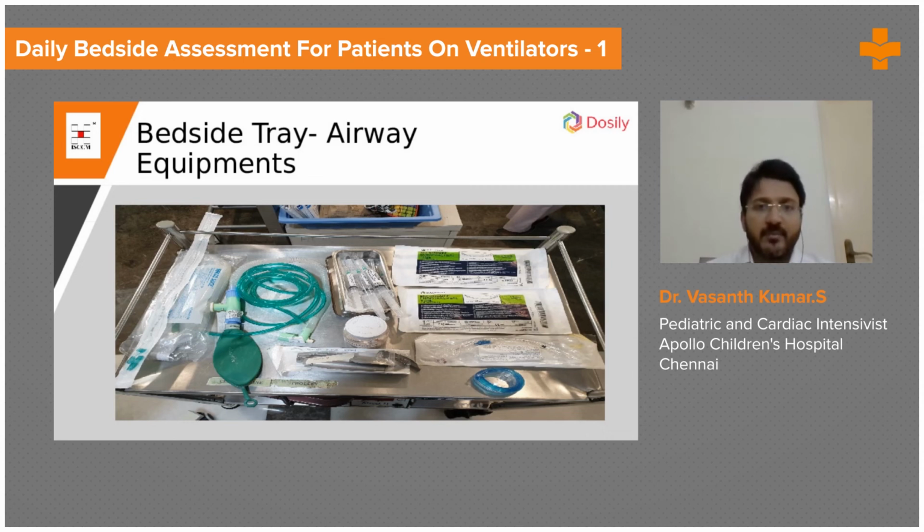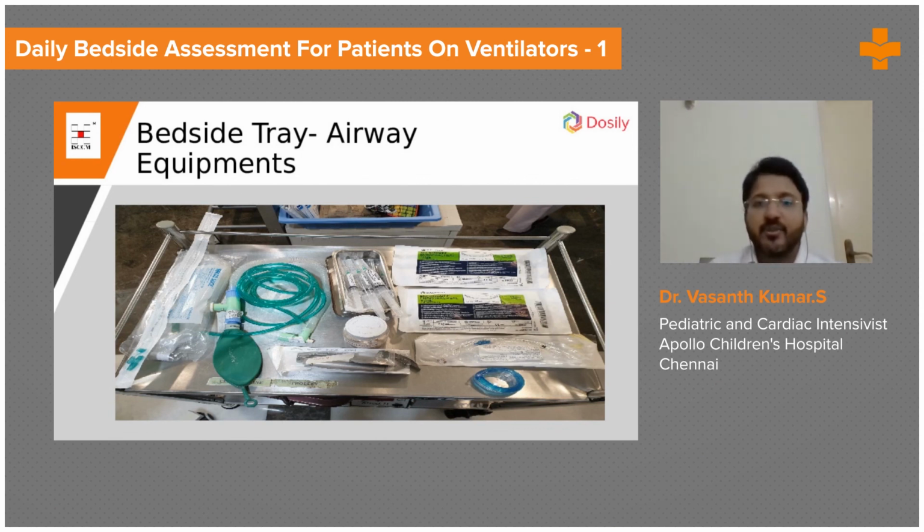But the Bain circuit's advantage is that you will be able to generate some amount of PEEP in it, and it will ensure that your seal is appropriate. Because while bagging and masking the patient, you have to ensure a good seal. So this will not fill if the seal is not adequate. But in ambu, even if your seal is not very good, the bag will start inflating and you'll look as if you're giving some pressure, but actually you'll not be delivering any pressure at all.